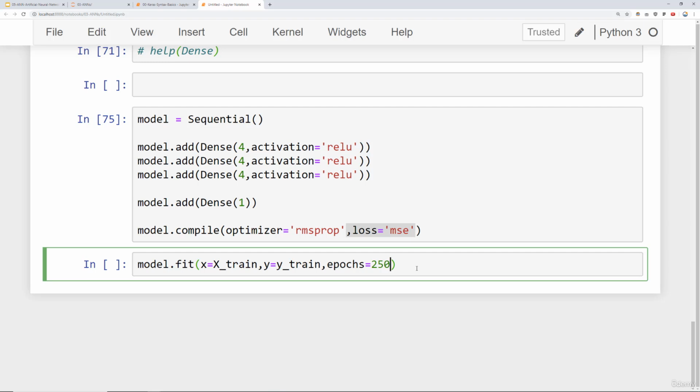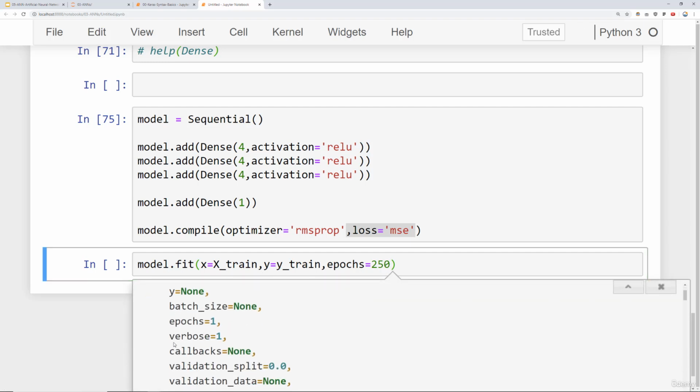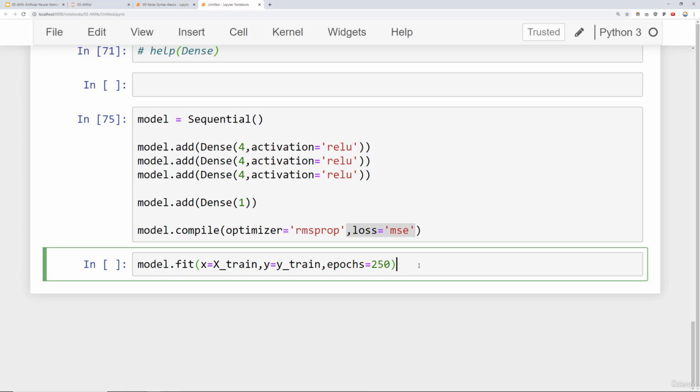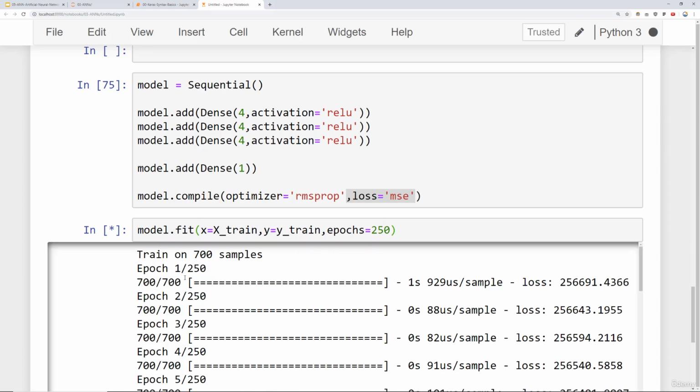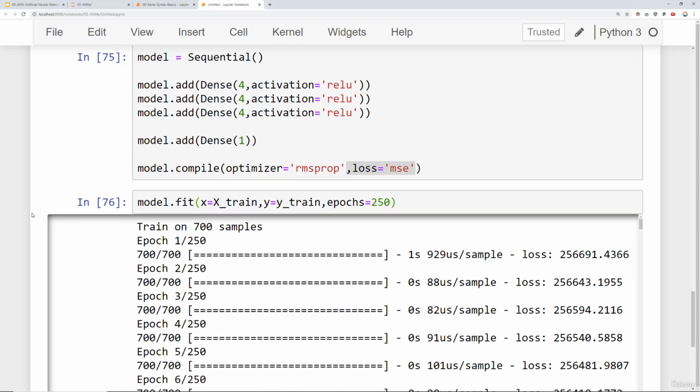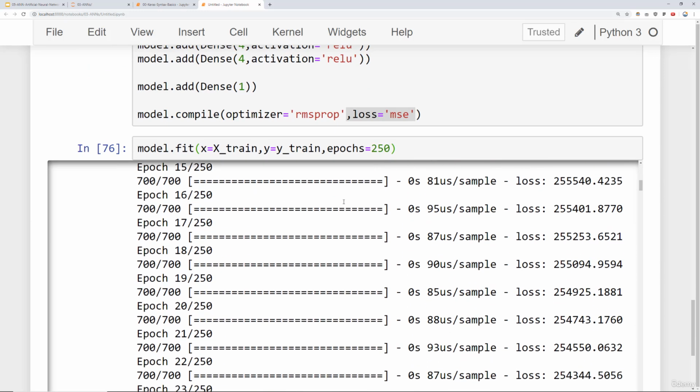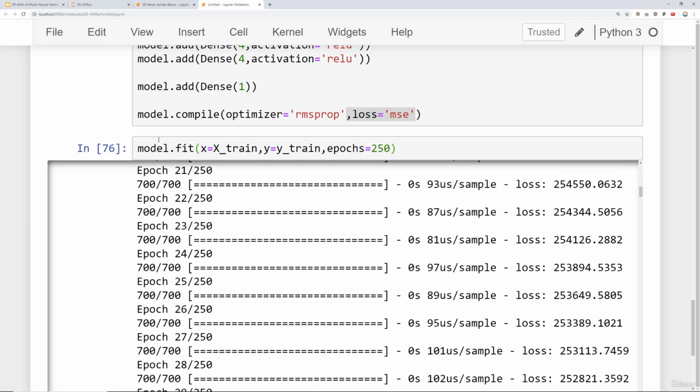Last thing I want to note here is that there is a verbose call. So verbose equals 1 essentially indicates the printed output during training. If I run this cell, you'll notice that as it continues training over these epochs, it prints out these little reports for me. The higher the number on the verbose parameter, the more information is displayed. And if you set verbose equal to 0, it won't output anything. I would recommend, however, that you set verbose equal to some number that is not 0, so you can get an idea of where you are in your training. Otherwise, you just see a cell running, and you won't know if it's on the 10th epoch or the 200th epoch.